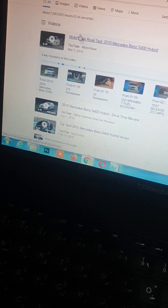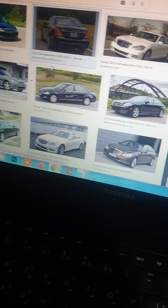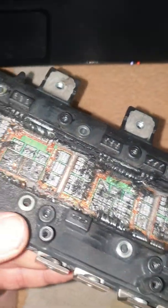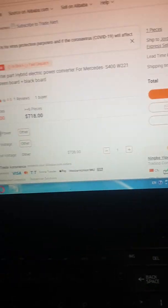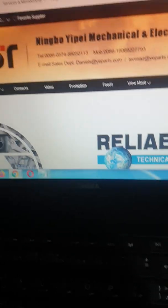So this car usually has a malfunction with the inverter. So I disassembled the inverter myself and found out that it's burned completely, the black and the green board you see here. So I bought from the company called Inispo. Okay, this company is based in China.